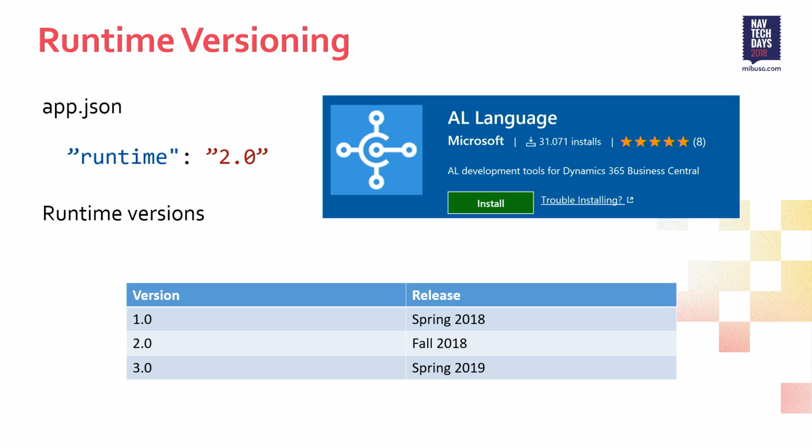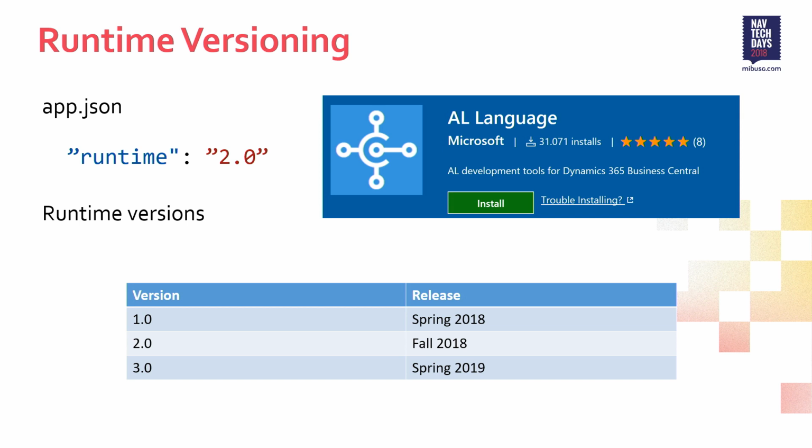And because each version of Business Central shipped with its own version of the extension, the effort grew as time went by. Starting with Business Central Fall, we are shipping only one version of the language extension that can be used with all versions of Business Central. So you do not have to wait for the next major release to benefit from the fixes that we do.